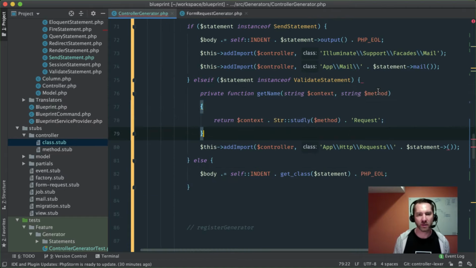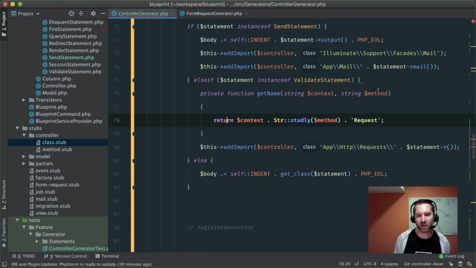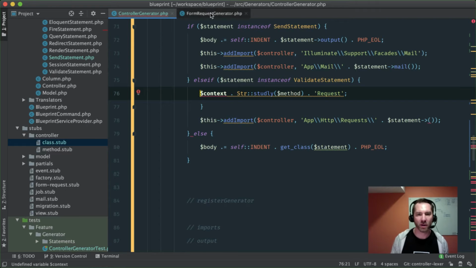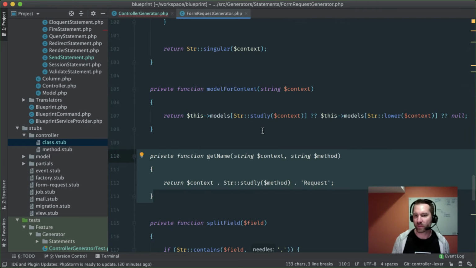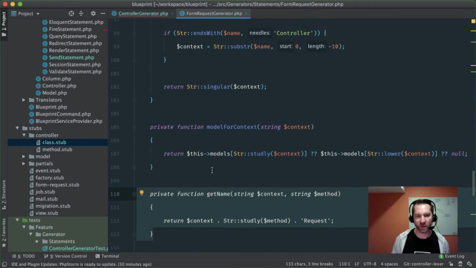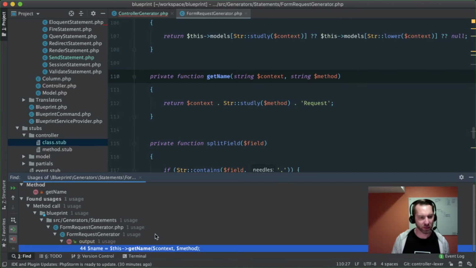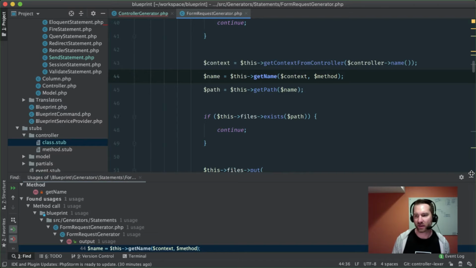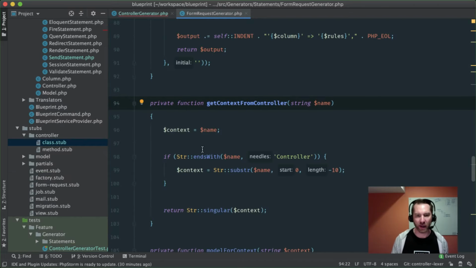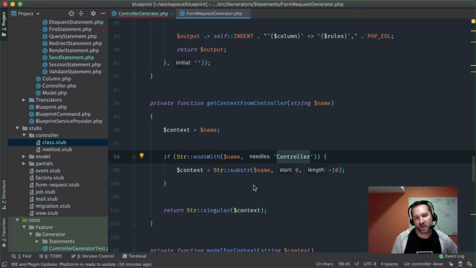So let's do this. The context is going to be the controller name, which even that had some interesting bits. So if we look at where this gets called, you can kind of see I even do some controller action here. So if the controller ends with something, I do singular.